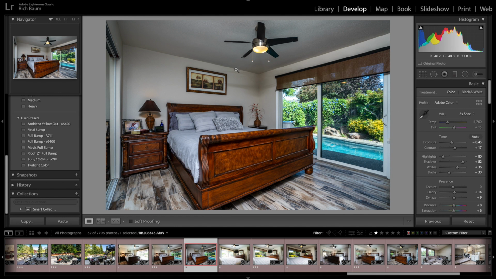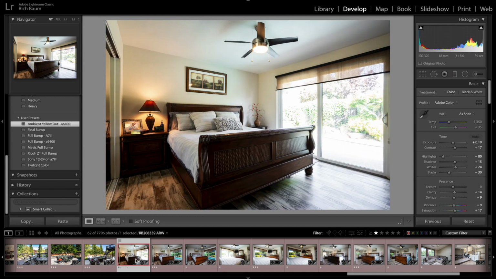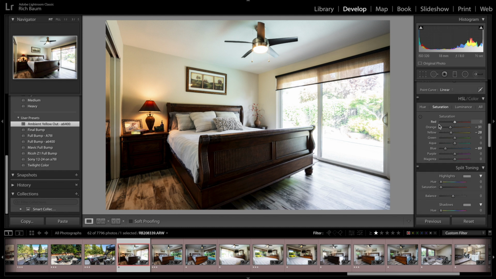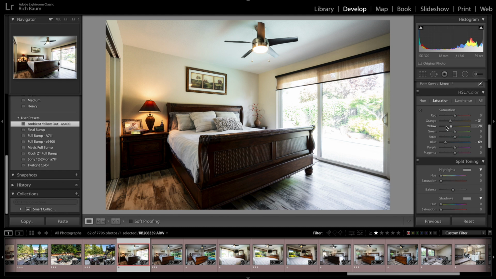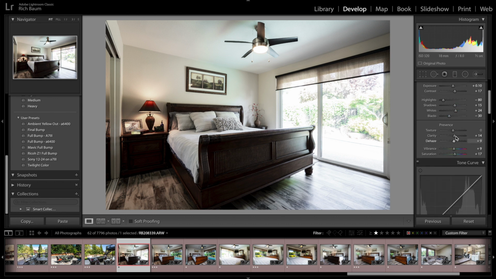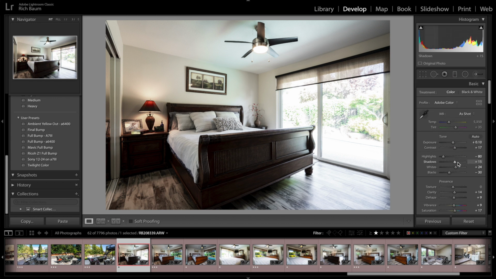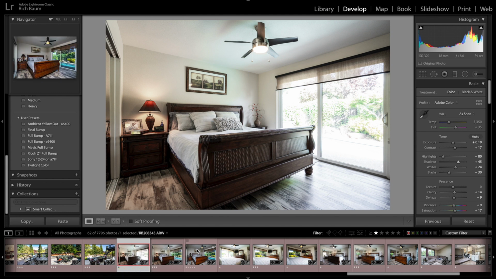Now I have some issues with this flash shot. You can see here, I've got some shadows here. I've got some shadows here, little flashy here. So I'm going to use my ambient shot to mask that stuff out. And actually in my ambient shot, I'm going to go back and kind of lower the orange and yellow a little bit more. So this is going to fit, and I'm going to add in a little bit of the shadows here. There we go. You can see it right about there. Little more shadows. So I've got all my images ready.